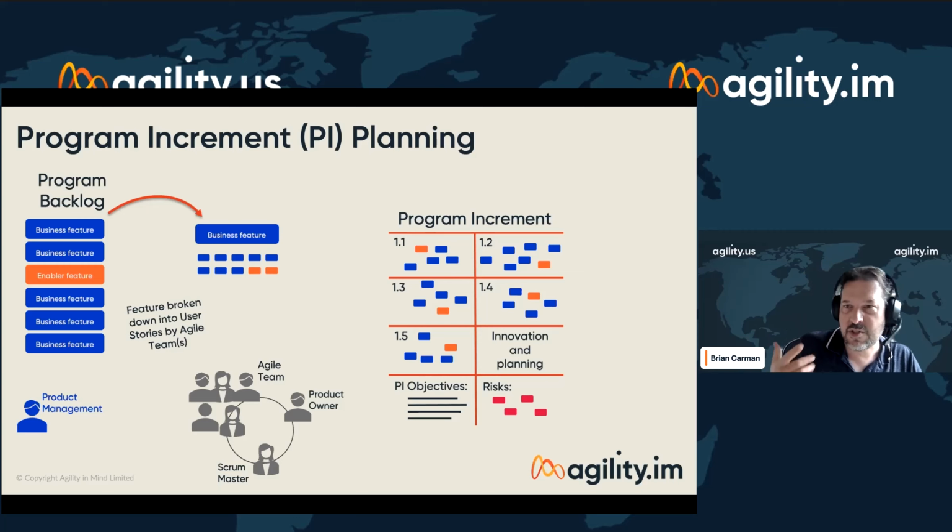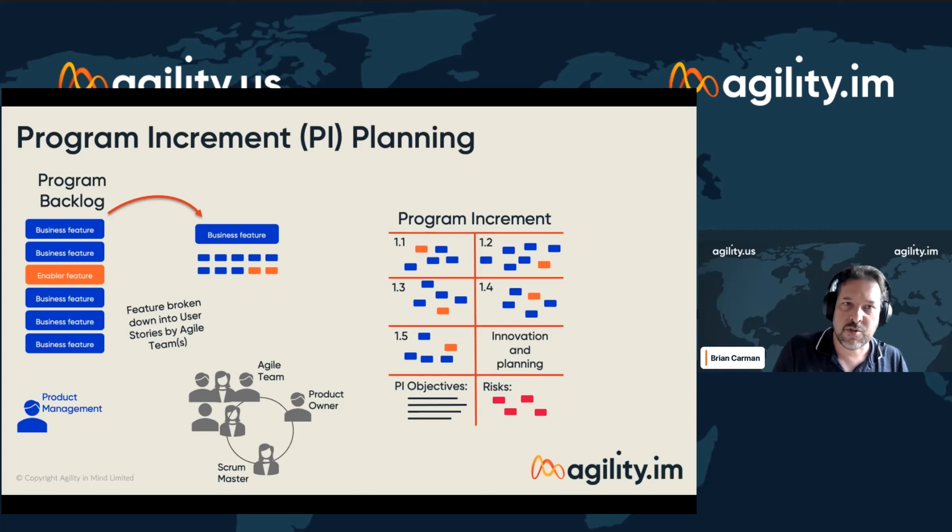And there are effectively two main types of these. You've got business features. These are the things that once implemented are going to actually deliver value to the organization. So as soon as we've released it and it's effective, we are getting value from that. The second type are enabler features. These are things which are going to create opportunities in the future. So this could be switching from one technical implementation to another, which on its own might not necessarily add that much value, but maybe there's much more you can do with it after it's switched. So it enables future business features to be implemented. So those are the two different types of objects that come in.